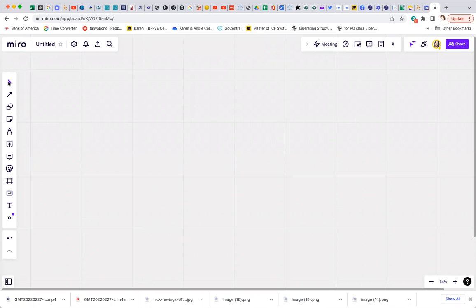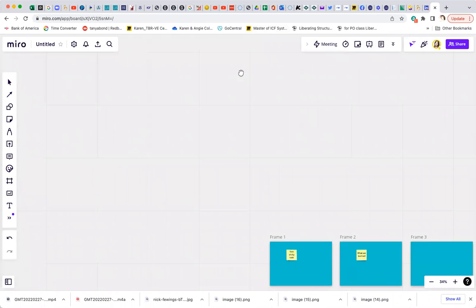This is an introductory video to show you how you will interact as a student with the Miro board, which is our collaboration whiteboard tool. You'll note that my cursor is a hand. Quite often when you enter Miro for the first time ever, you're going to see that your cursor is a hand, and it allows you to kind of move the board around. You'll hold it down with the left cursor and kind of just drag, right?